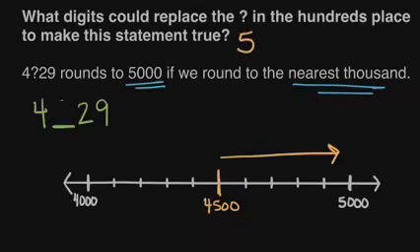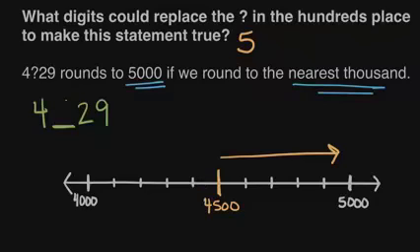What about 4? If we fill in a 4 here, we have 4,400. Well, that's going to be just to the left of 4,500. This line is 4,400. Here's 4,500. So that point will come somewhere around here, which just barely rounds down to 4,000. It's close to the middle, but a little bit nearer to 4,000. Its nearest thousand is 4,000. So 4 will not work.